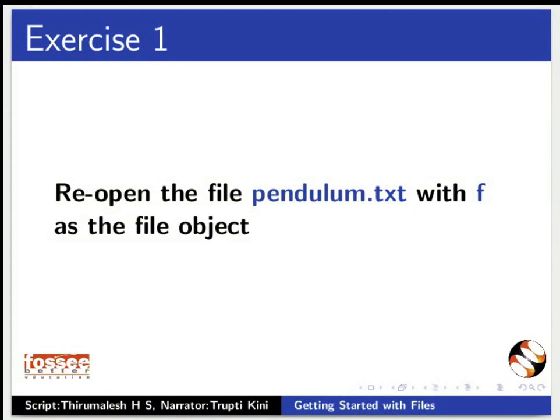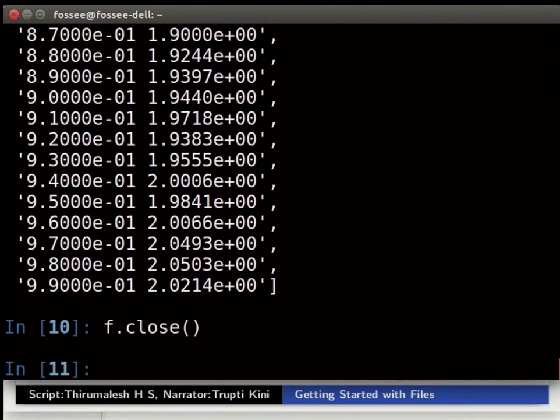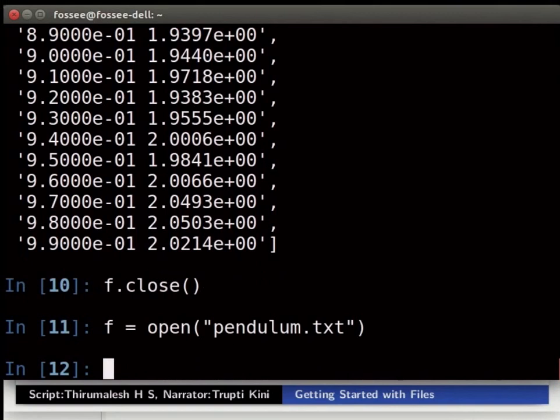Let us switch back to the terminal. Let us now move on to reading files line by line. To reopen the file again, type f is equal to open inside parenthesis, inside quotes, pendulum.txt. Now, to read the file line by line, we iterate over the file object using the for loop.